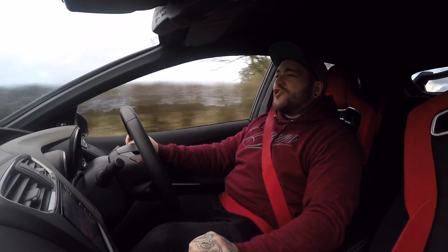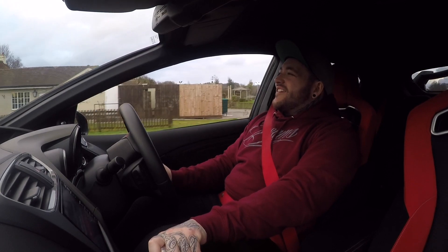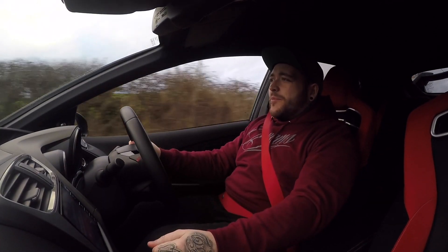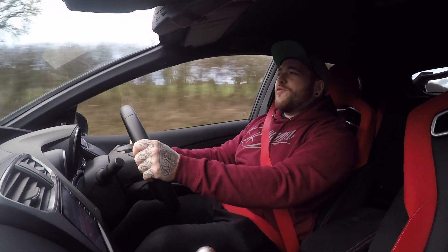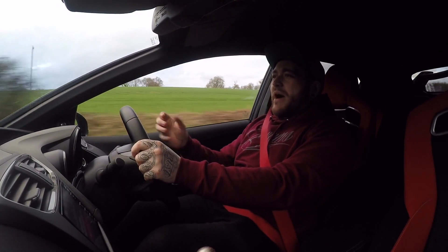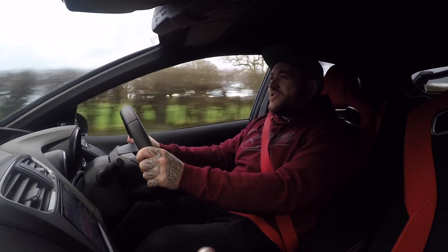I think the best bit about this car and what they've captured most is the old school Honda — the old school excitement of the front-wheel-drive squirrelly feel and excitement from those older Hondas. This captures it in the best light in a new car and that's really, really hard to do these days. A lot of brands are putting ridiculous brake horsepower through their cars, and it's good, but you feel very far away from the previous generation. This though is another world — it's 100 brake horsepower more, it's got more feel, more of the Type R about it. It's an old school Honda in a new school frock, and I love that.